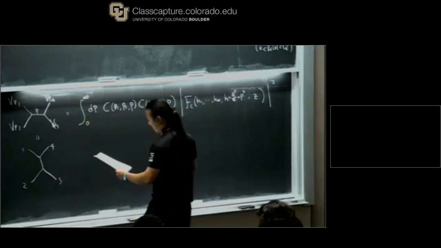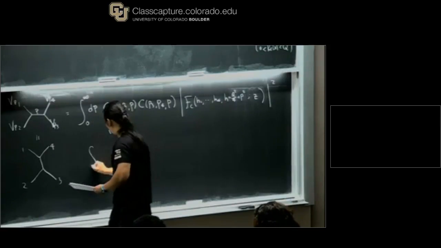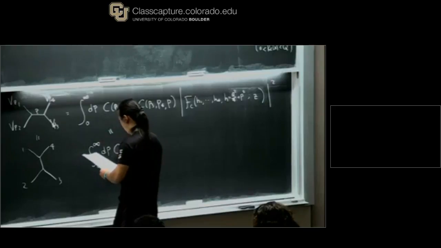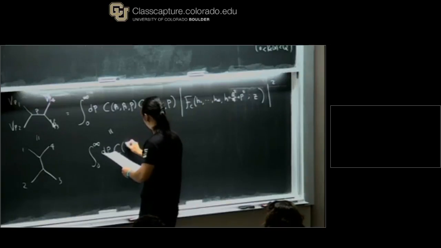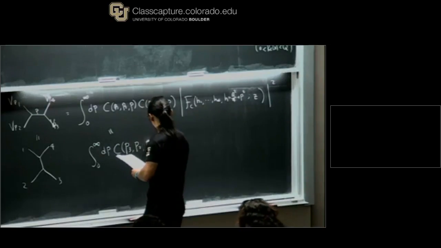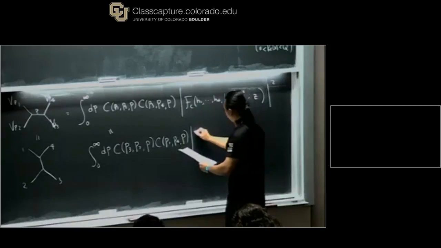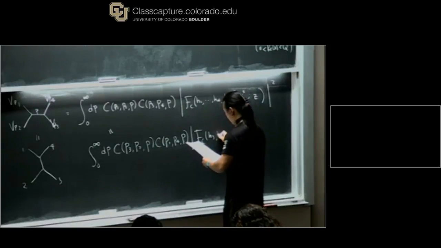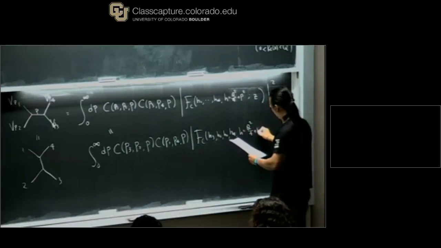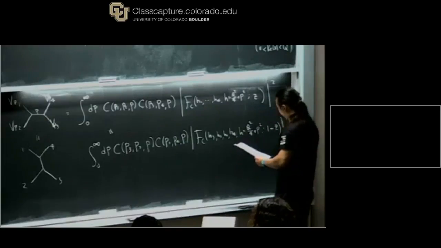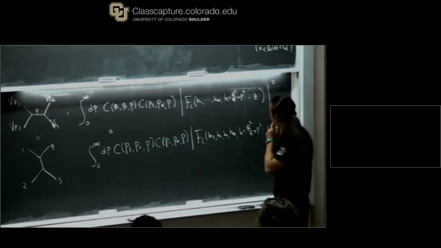But now the crossing equation imposes a very non-trivial constraint that this should be equal to this. If I write it in a formula, the crossing equation says that this should be equal to this guy with 1 and 3 switched: P3, P2, P, C, P1, P4, P. And here we again switch 3 with 1. Z is then replaced by 1 minus Z. All right, so this is a very non-trivial set of equations that hold for all values of Z.